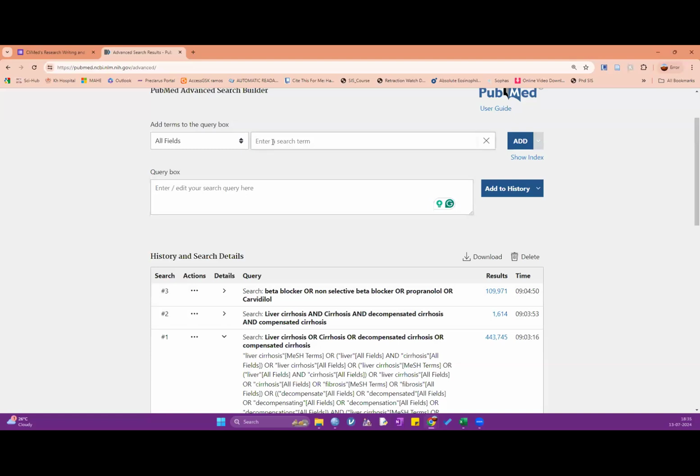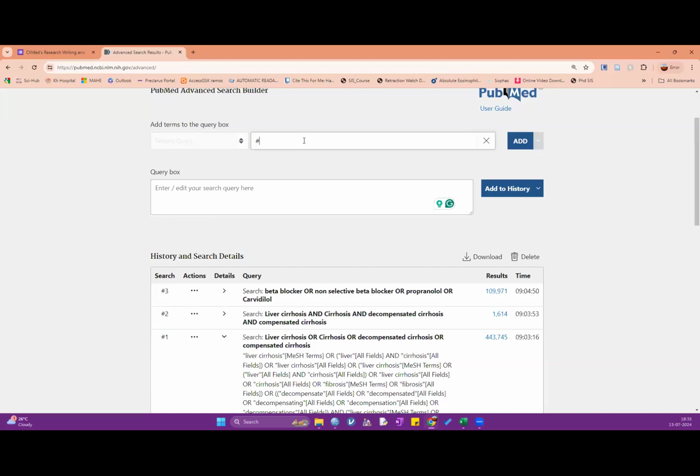Now our next step is to combine both the terms we have searched. In the search part, I hope you can appreciate #1, #2, #3. Yes or no, everyone? Now, this second one we can ignore because we did it just for trial purposes. Now I want to combine my key terms that I have searched.